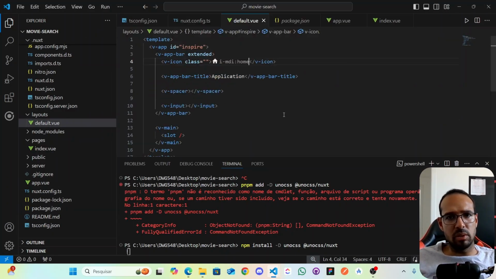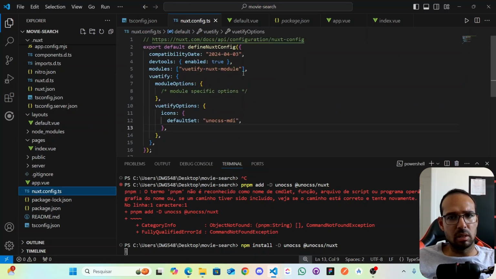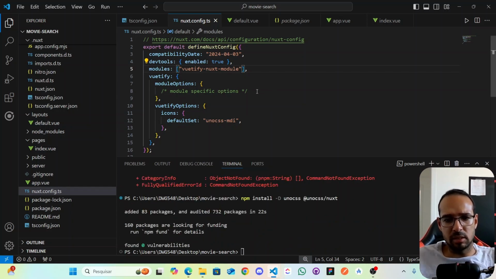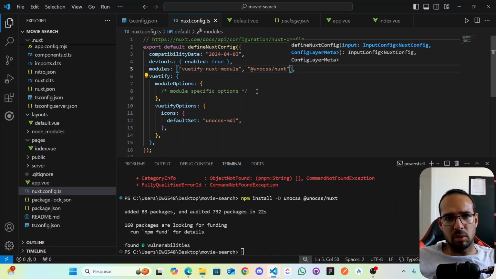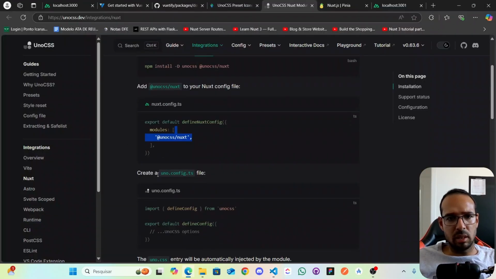So while we're installing our package, on Nuxt config, let me see if it's going to add it by itself. Okay, it didn't. So I'm gonna place here and go that. Now I need to create this file over here.